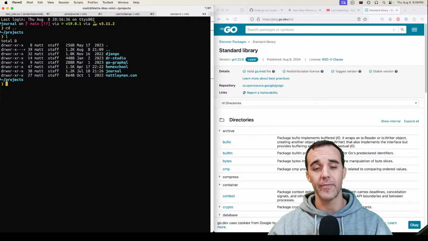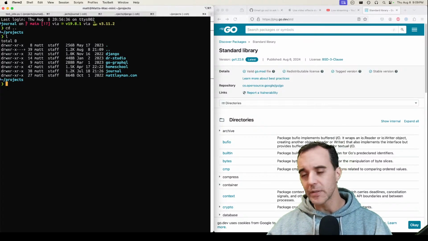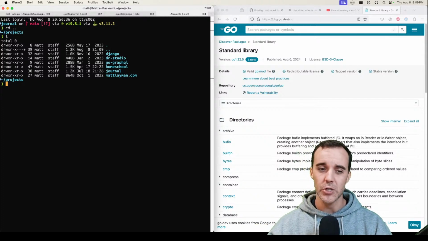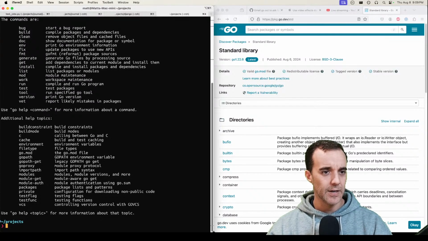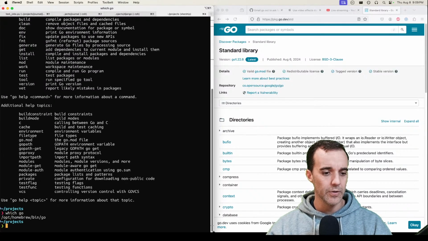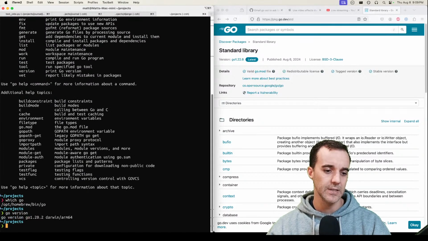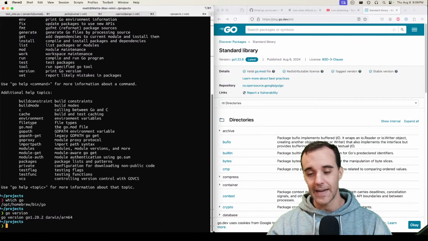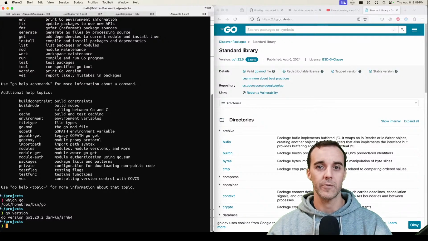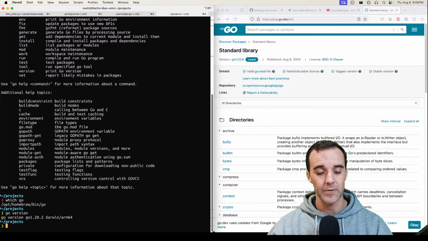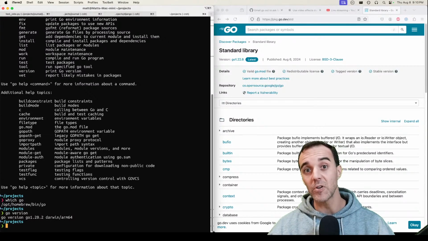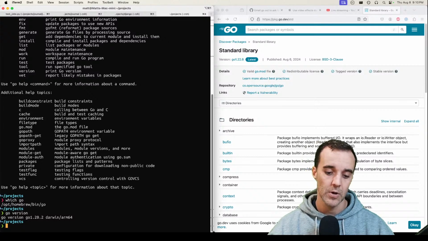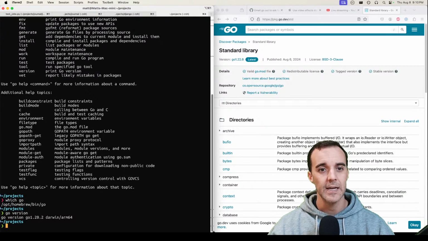Actually, before we even do that, the very first thing I need to do: I did try and set up a little bit last night on a different machine, how to get this going for my own purposes. There is a version of Go installed here, coming from Homebrew, but if we take a look at the version, it's Go 1.20. That is not new enough for the features that I want to take advantage of, because some of these new features I think only came out in Go 1.22. So we need to first set ourselves up to have a proper working version of Go that's on the latest thing, and then we can continue.